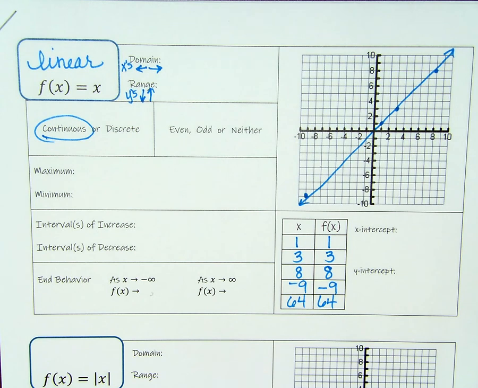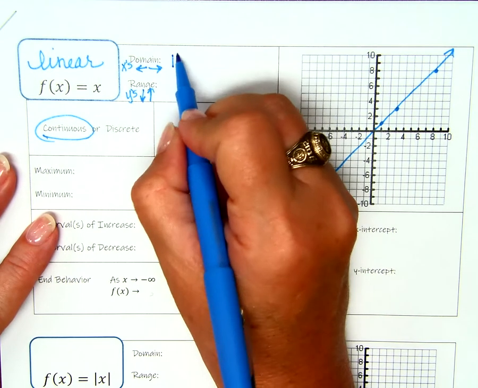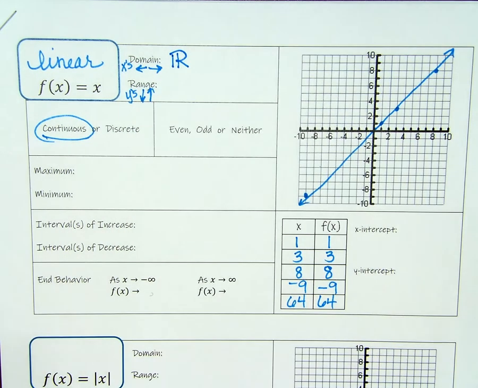So it's one of those things where you learned it one way, and that's a good way to learn it, but we've got to be able to learn it two ways for when you get to college algebra. I know how I teach it in college algebra, I know how Cisco and Hearn Simmons teach it for college algebra, but I don't know about Tech, I don't know about UNT, I don't know about WT, I don't know about Notre Dame. So I want you prepared to use either one. Is that fair? Okay, so probably what you're used to writing is all real numbers, right? For domain, or using the symbol for all real numbers. Do you remember that?